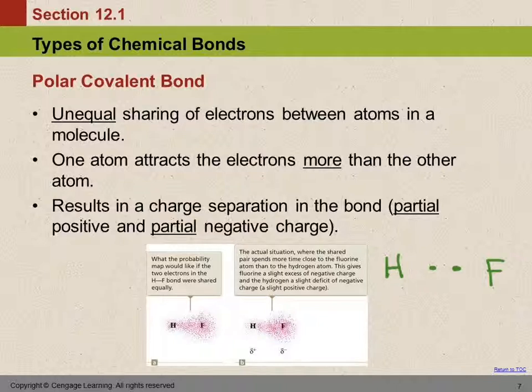It's an unequal sharing. When you have something like hydrogen and hydrogen, both of those houses are maybe not that fun to play at, but they're the same, right? The attraction for these electrons of this hydrogen atom and this hydrogen atom is exactly the same. The attraction for the little boys at these houses is the same. And so they're going to spend a more equal time at each house, and it will be evenly distributed, and there's no lopsidedness.